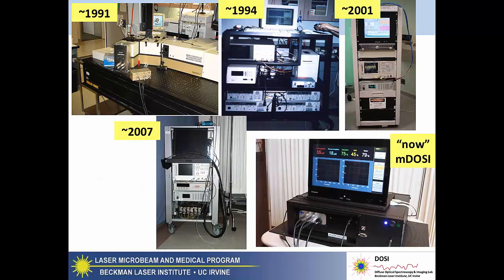So here's the evolution, in some sense, of the technologies. I started doing this in the early 90s, and this is only a small fraction of the whole room with a giant optical table with RF synthesizers and big lasers and expensive photomultiplier tubes, an optical cell for modulating the light externally, which only a few of us could actually align, and I had to climb up on the table to align the laser beam with respect to the optical cell. Not a very easy instrument.